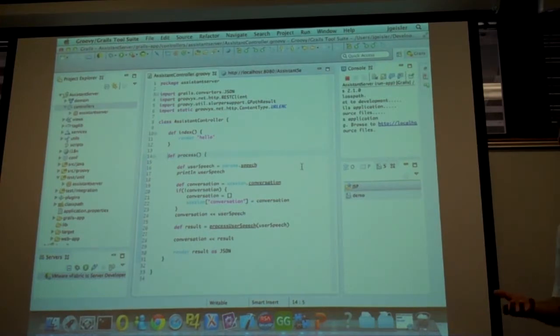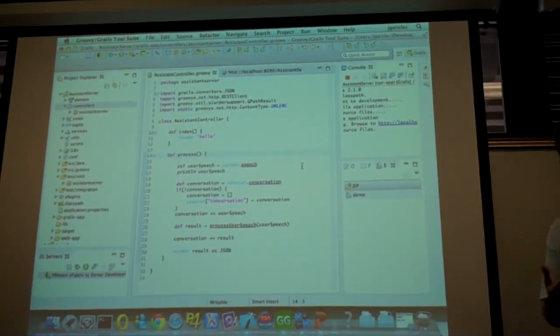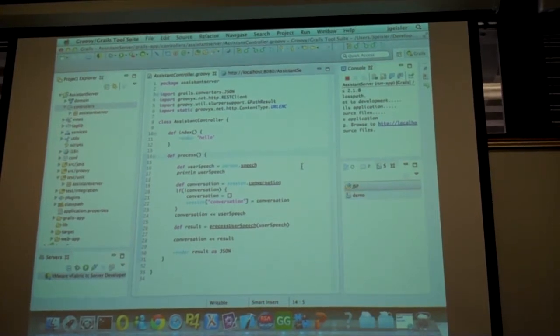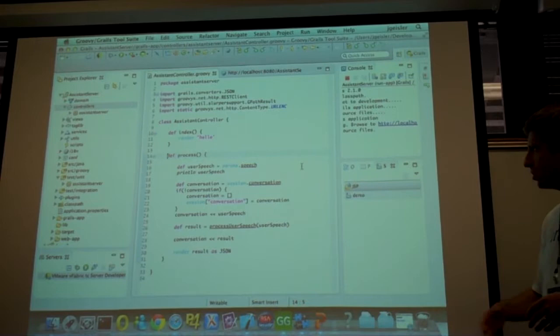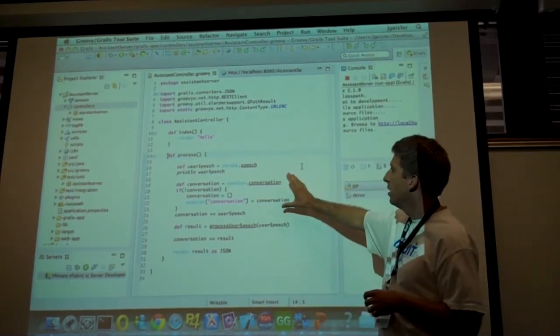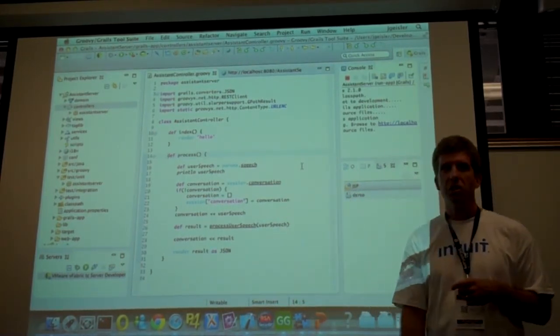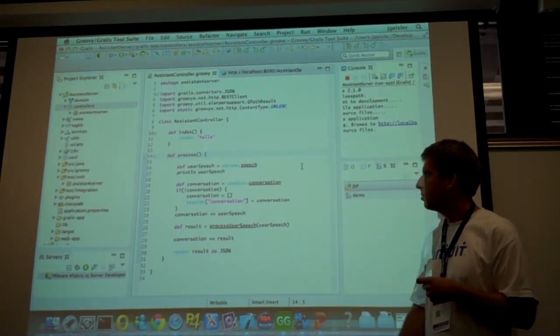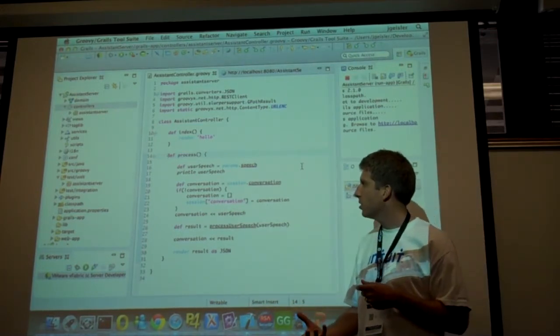And then later as a developer, I can look at all the conversations in my logs or my server and tune how my app responds to people. I can see what they're saying, what they're asking about, and if I don't have a response for it, I can create one. So all this code here is doing is, if there's not already a conversation object on my session, I'm going to create a new one because the session has just started.